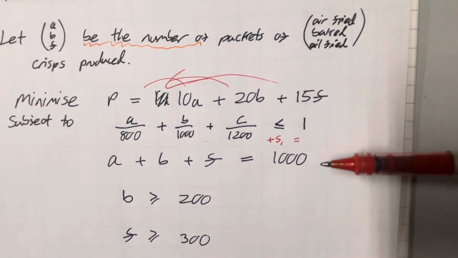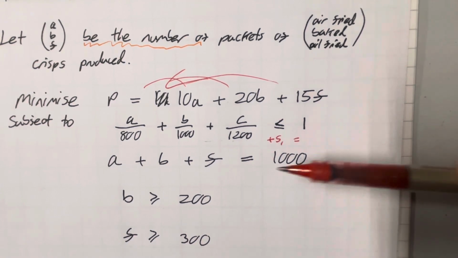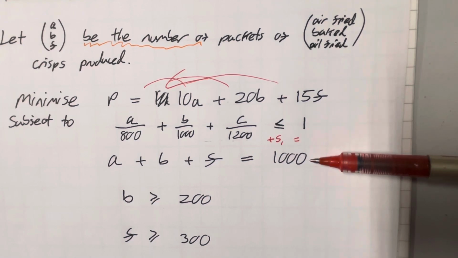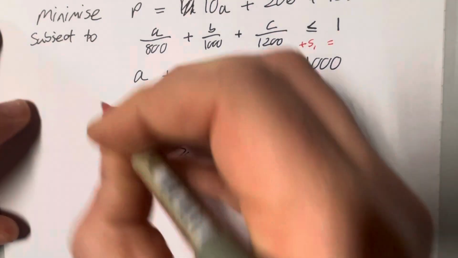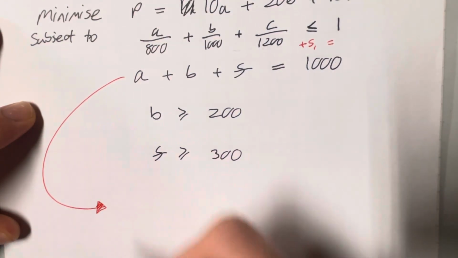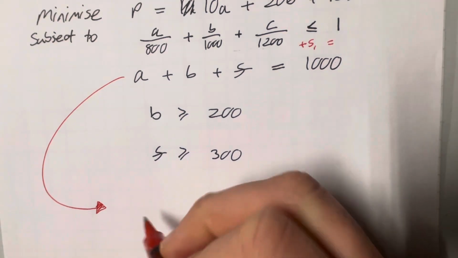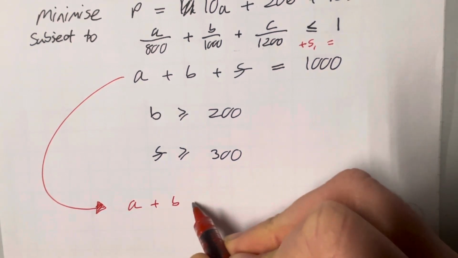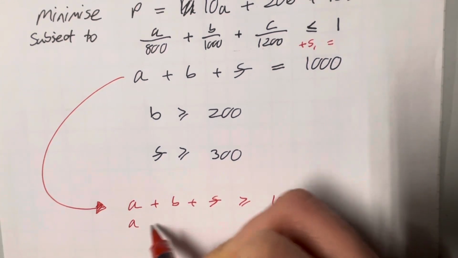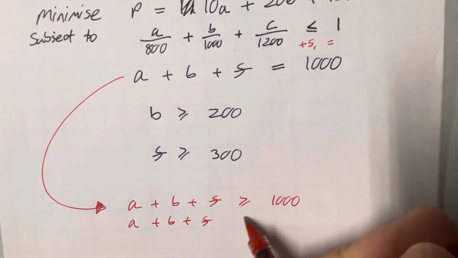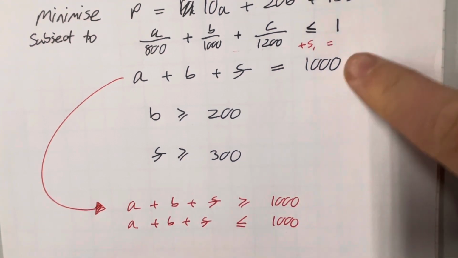And then also, I've chosen this constraint for a very particular purpose because I want to show you what you do with an equality constraint in two-stage Simplex, or in Simplex in general. So let's have a look at this constraint here. What I'm actually going to do is take this constraint, A plus B plus F, and split it up into 2 constraints, which both contain inequalities. So I'm going to say A plus B plus F must be at least 1,000, but I'm also going to say that A plus B plus F cannot exceed 1,000. So those 2 constraints together actually form this constraint.